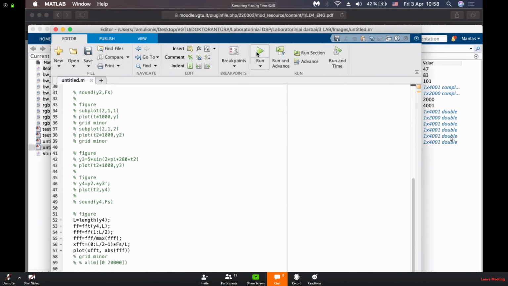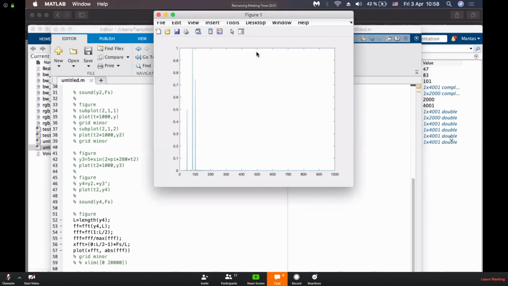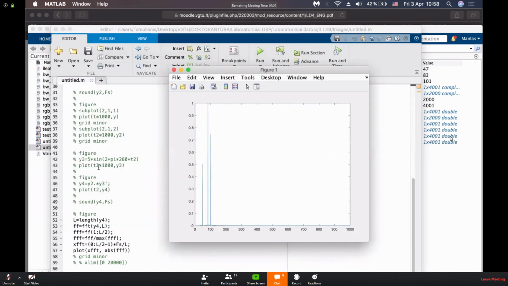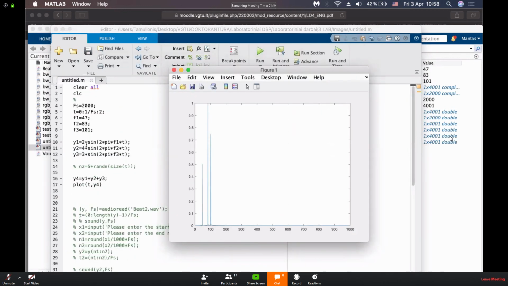So let's look at how the graph looks now. As you see, you can write that it is the normalized amplitude. And as you can see, we made it so that 47 hertz has an amplitude of 2, 83 hertz has an amplitude of 4, and 101 hertz has an amplitude of 3.